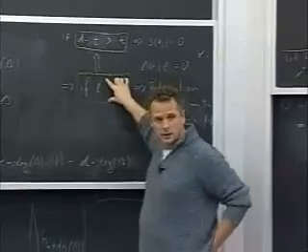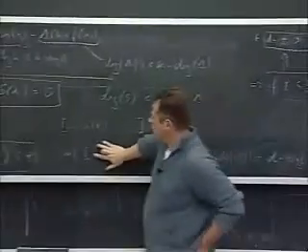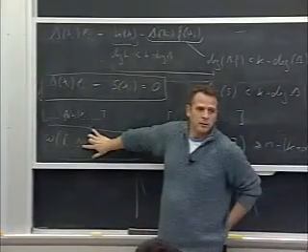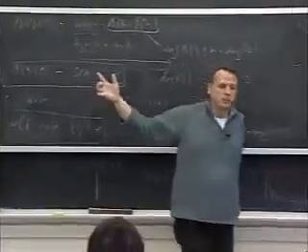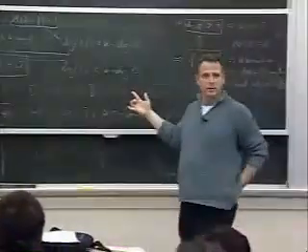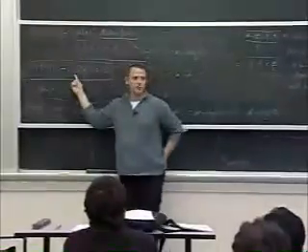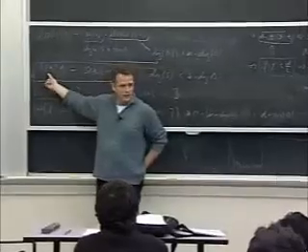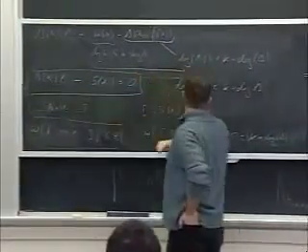If this is true, this implies this, which implies that the weight of this vector would be larger than the weight of this vector if they are non-zero. But how can that be? Answer is cannot. Hence they must be zero. Both vectors must be zero completely, which means this is an error locator, because otherwise this wouldn't be zero.